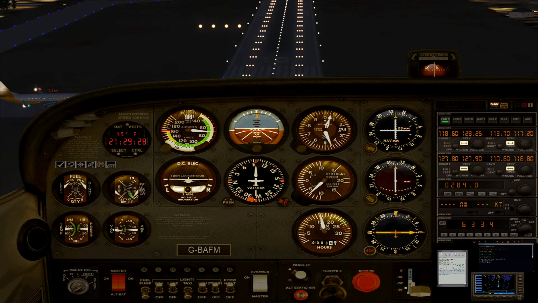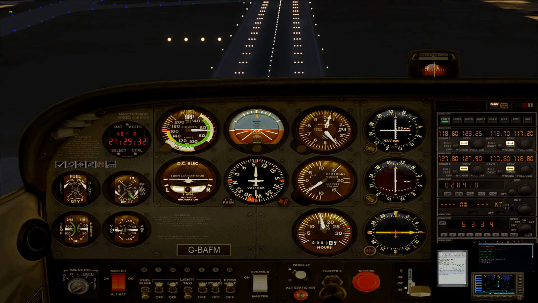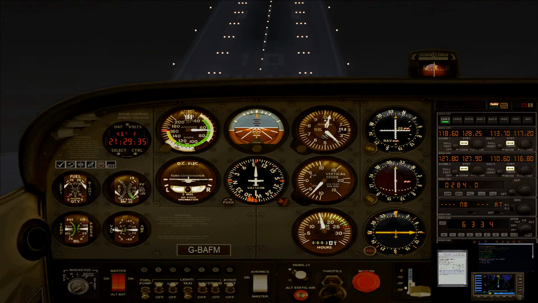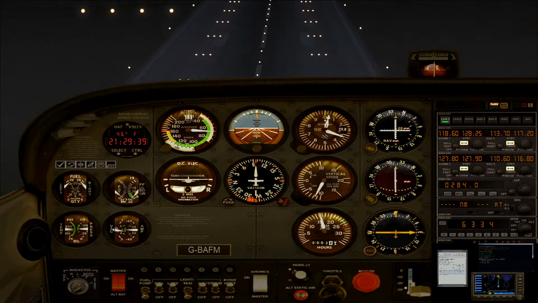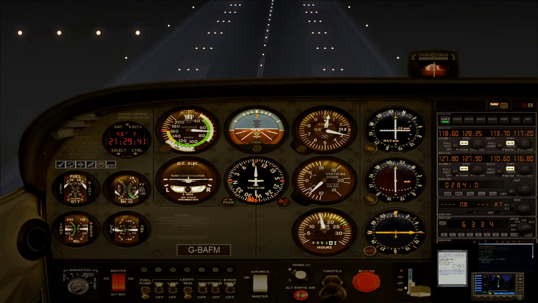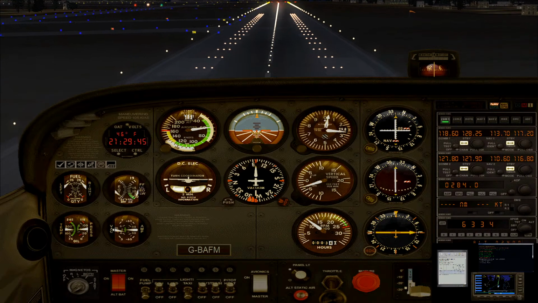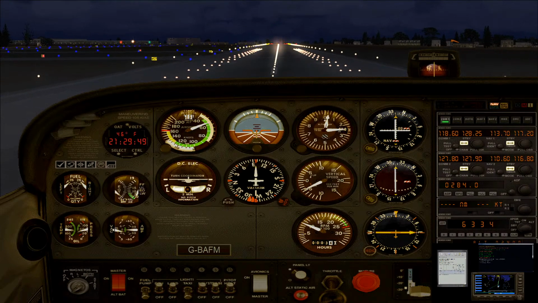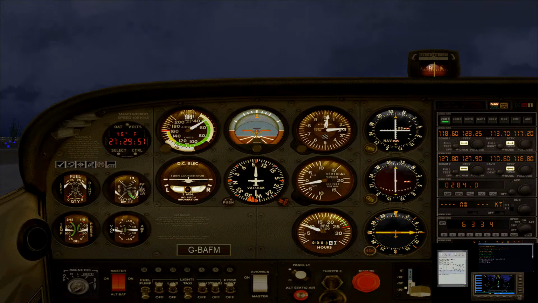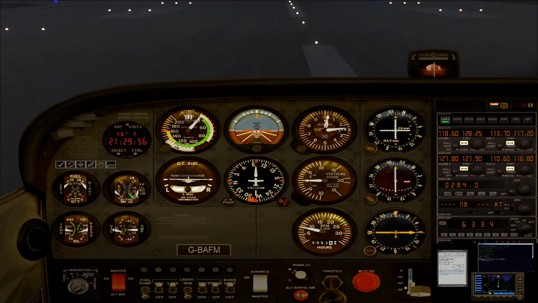Look at that, runway 10 in the dark. I'm landing it. 400 feet to go. Although that's not strictly true. Cessna Alpha Foxtrot Mike, turn next taxiway.